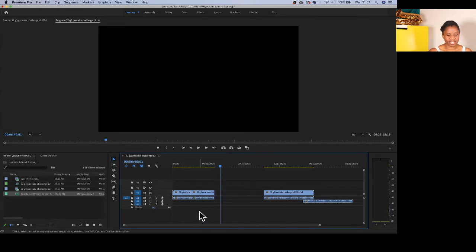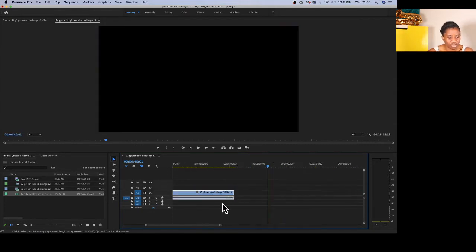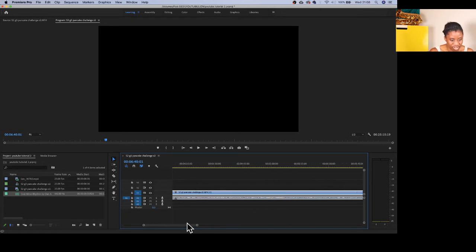So the first thing is the magnet tool. Sometimes, for whatever reason, you unclick it, then you start going through the process of trying to manually zoom in, then move it so that you get the clips exactly in the right position and you don't overlay. Instead of doing that, just have the magnet tool on, and it will do that for you automatically, and you know that it's in the right position and you haven't overlapped.